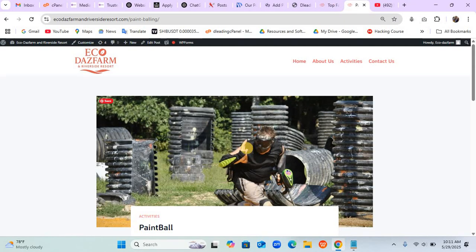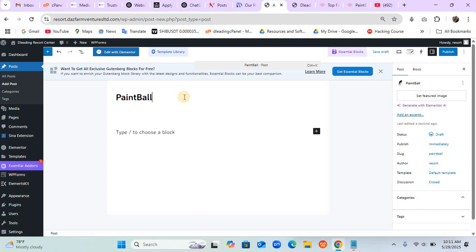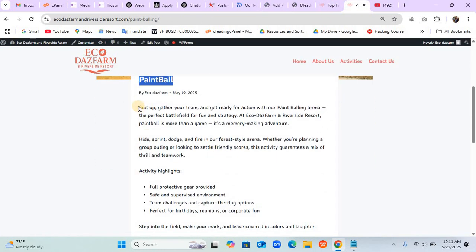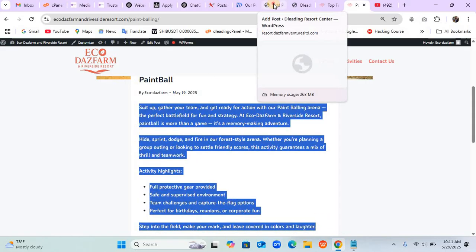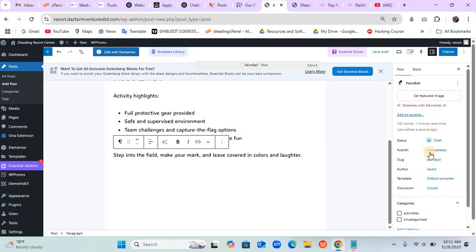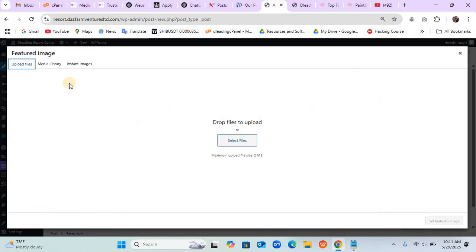So paintball. Let me just do paintball. This is the last one I'm going to add to it. I'm going to come here, paste it, come to this place, scroll down, copy all the content. Come here, paintball. Funny enough, I've never played this paintball before in my life. For none of these activities I've played before. But I'm looking forward to a time where I can do that. So paintball, let me pick it up.